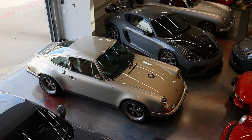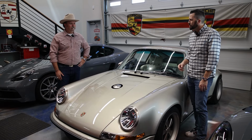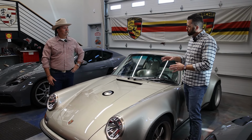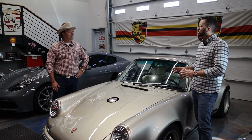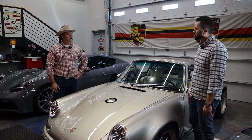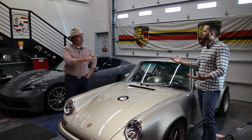Because everybody can have a sports car, and everybody wants a red one, black one, maybe a gray one, slate like that. But you really don't see many great sports cars in a champagne color, except for older ones, actually. There were plenty of old brown Porsches. Mm-hmm. You know, it was very interesting. This would have been a 70s body style, and so that's where a color like this might be coming in.